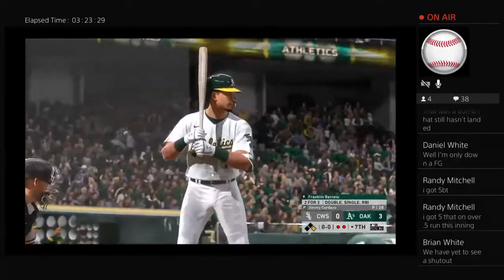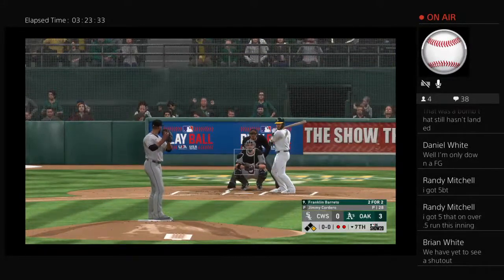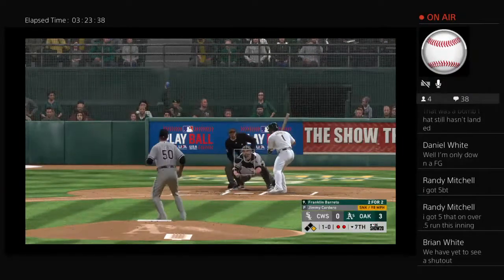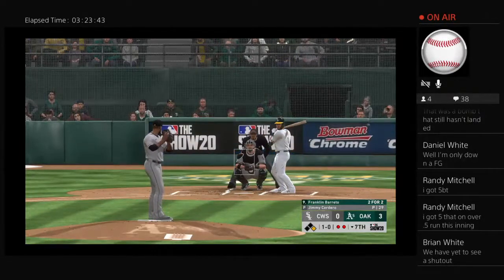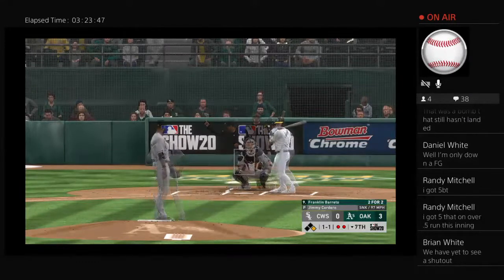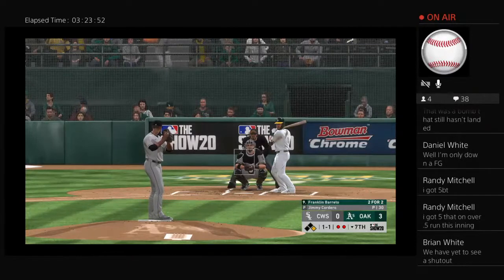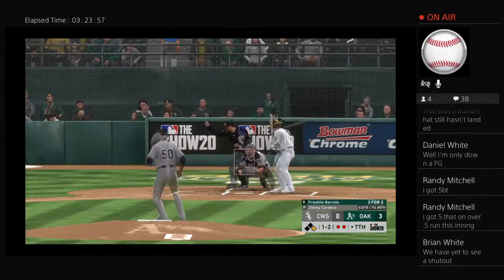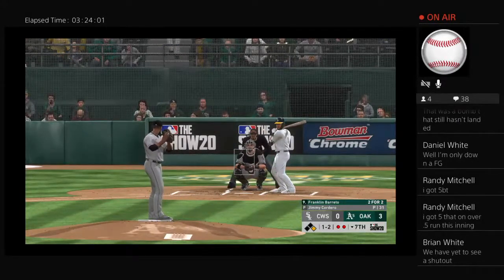Digging in, Franklin Barreto singled home a run in his last time up. He's set. Here it comes. The 1-0 delivery. Same pitch that time, the sinker, but it looked like he made a good adjustment with it. Yeah, Matt, that's a great point. Released it from out front much better that time. I just think he wasn't real happy with the first one he threw, so he wanted to get the feel back for it.